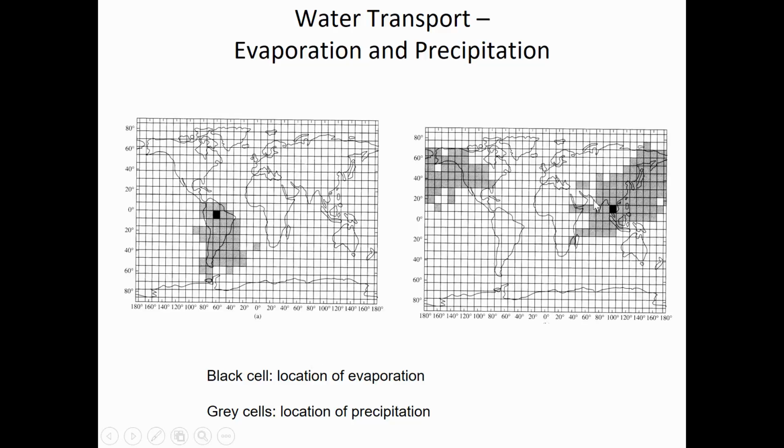And they did a similar thing here in Thailand and Vietnam. The source of the water, and then that water, this wasn't multiple cycles, this was just in one cycle, ended up as far away as the east coast of the United States. And this is part of why we have to be concerned with environmental pollution, because a contaminant that's released in China may make its way to the United States, or acid rain from the eastern United States ends up in Canada or in Sweden, and they've had problems in both of those places due to industrial emissions from North America and from England. So water moves around.